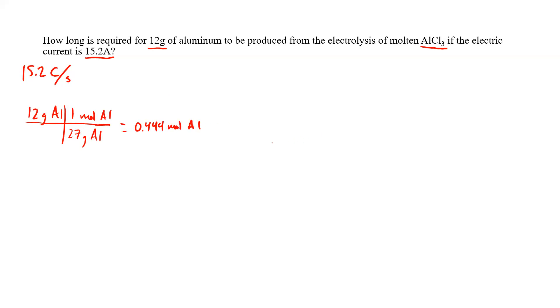Now where is that aluminum going to be coming from? That aluminum is going to be coming from AlCl3. So now we have a relationship between our starting material and our solid. We know that our aluminum is going to be formed by the reduction of Al³⁺ to Al.